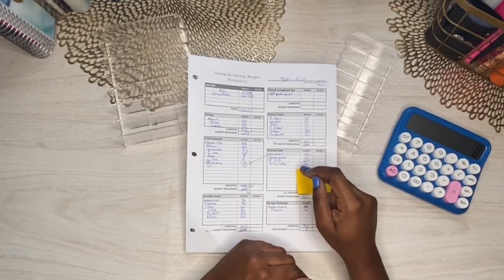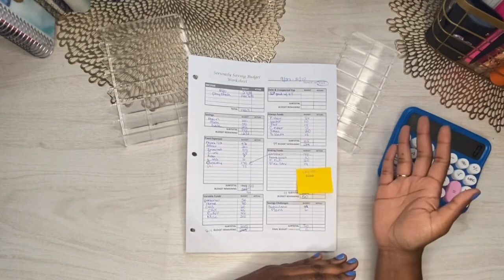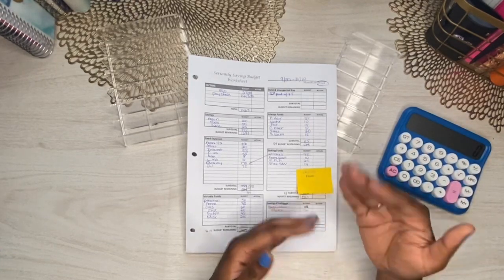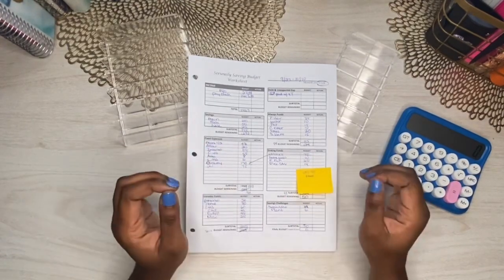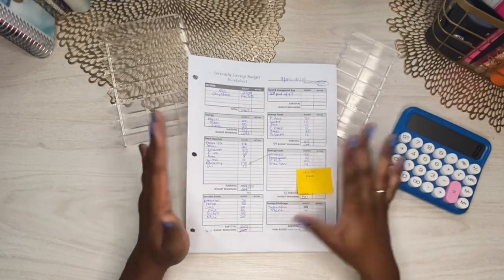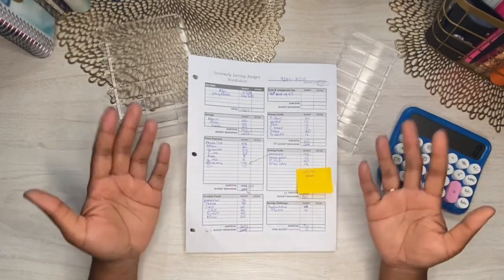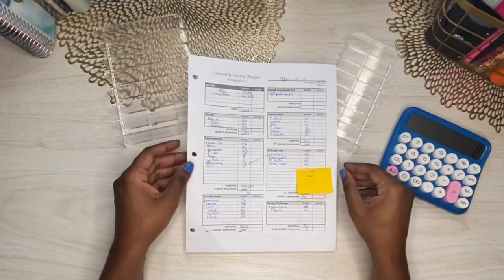The reason I made utilities a sinking fund is for the overflow. So any extra money that I want to contribute to my utilities, like my heat, gas, stuff like that, I'm putting that aside in a binder because when I paid the extra credits, for some reason, it just didn't look right in my account. So I want to make sure that my credit is actually being applied correctly. So I'm just going to keep that to the side for when my utility goes up in the wintertime, when it starts to get cold and I have to turn the heat on. I know the bill is going to go up for all of us. You know, that's just how it goes. So I'm putting a little extra to the side for that.